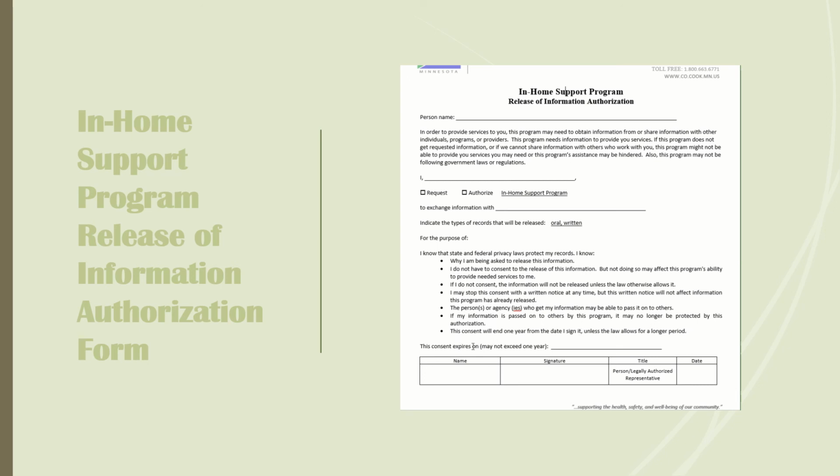So generally, this form is filled out for appropriate people or agencies at the time of enrollment, and then each year when the individual meets for the annual review, they will again sign release of information forms. So let's say this was signed in December 2020, it would expire in December 2021, and at that time it would be rediscussed and a new form would be signed. And so at the bottom is the signature of either the person or their legally authorized representative and the date.